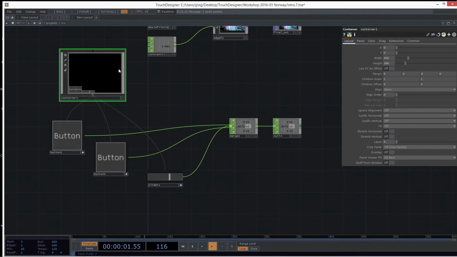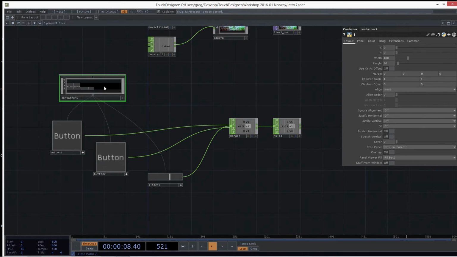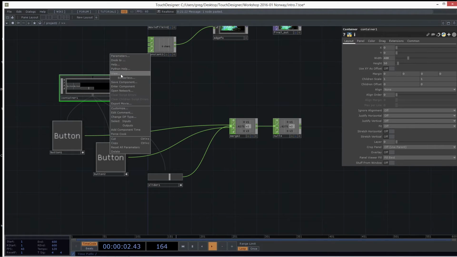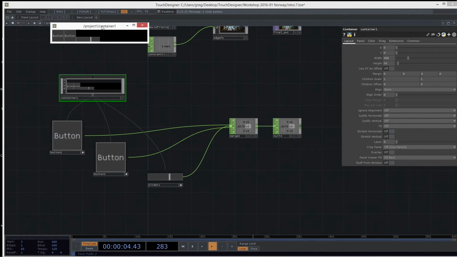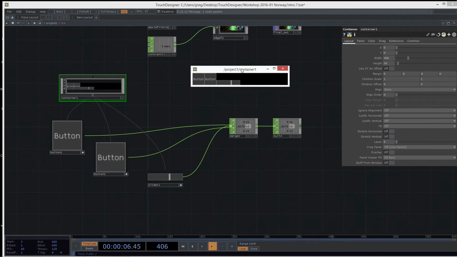Let's look at our container. I've selected the container now, and it has a width and a height. It's 400 wide, and it's 300 high. Let's just make it 50 high or 100 high, something smaller so it's not so big. And now you can right-click on the container and say View, and you get all your little gadgets that you put together. And now you can interact with these.